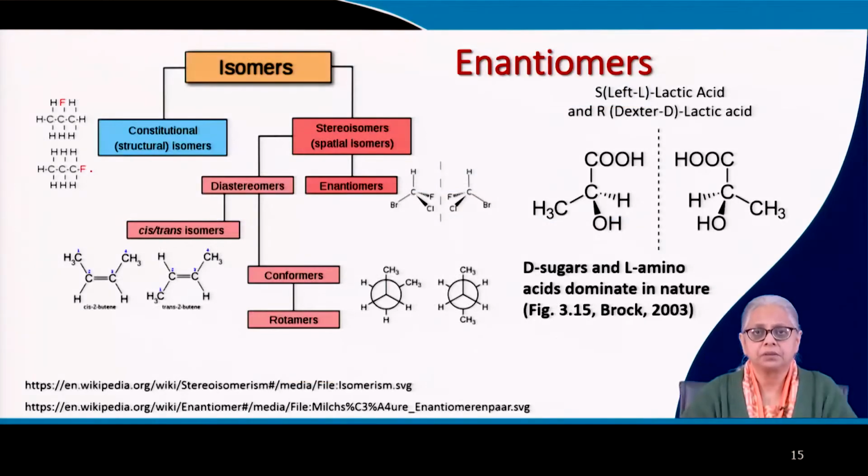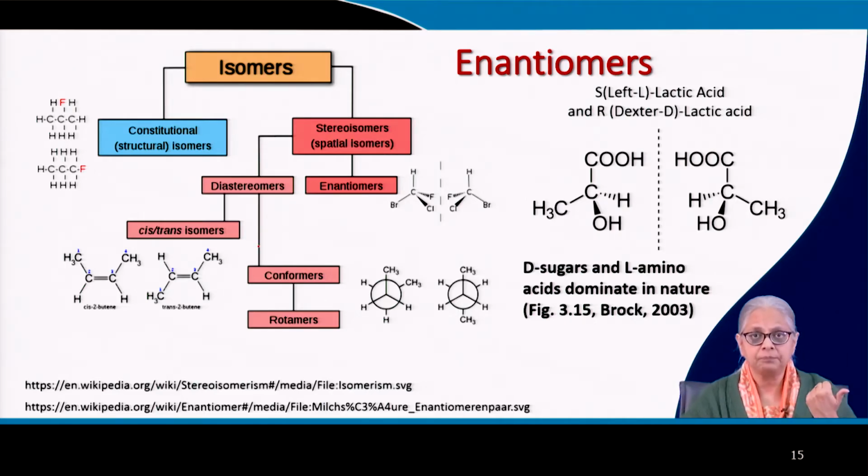We come to another interesting observation about the compounds that are present in microorganisms as well as higher organisms, and that is isomers. You have already studied stereoisomers. Within stereoisomers we have enantiomers, and these enantiomers have chiral properties. They are mirror images of each other. There are two different types of stereoisomers of the same compound. They have chiral properties, which means they cannot be superimposed on each other.